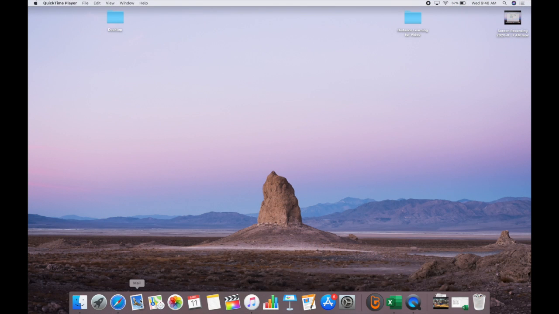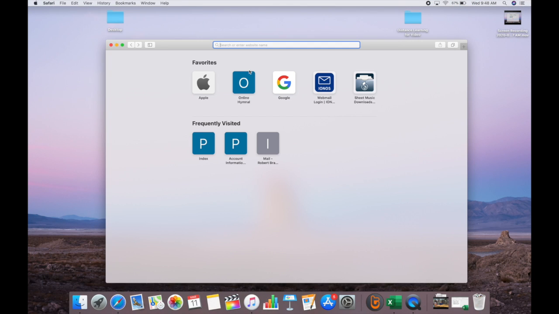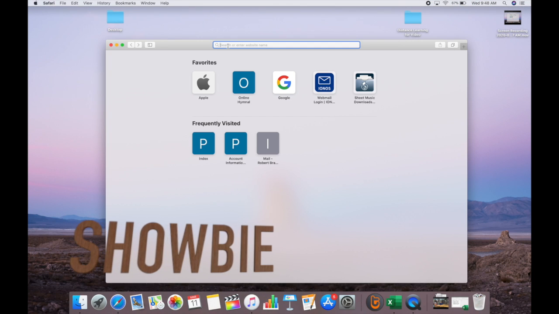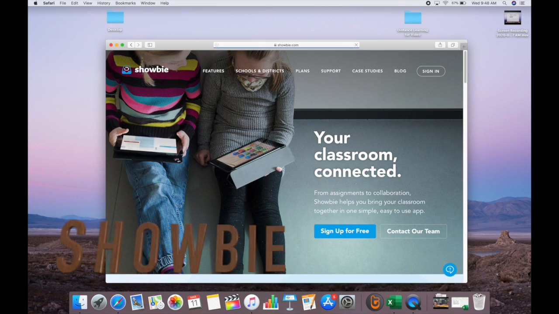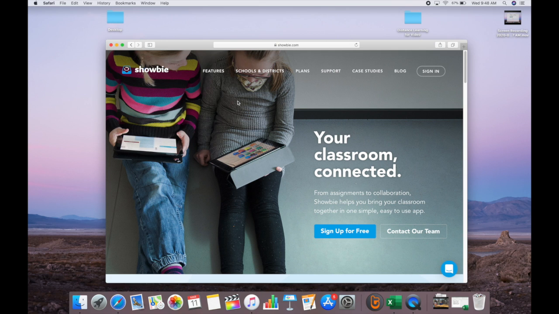Okay, the first app we're going to talk about is an app called Showbie. This is accessible through any browser, any electronic device. So this is the app that we are recommending that you download to your smartphone, at least become familiar with the platform here. Right now, this is the desktop version. So I'm going to be posting several videos that will go much deeper into how to utilize this Dropbox.